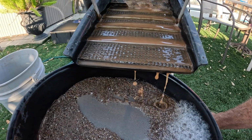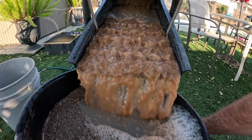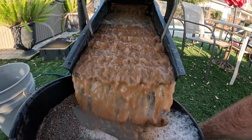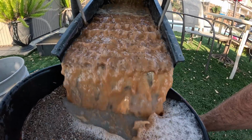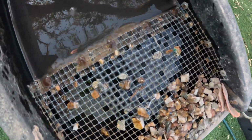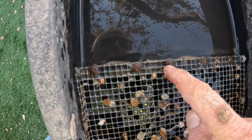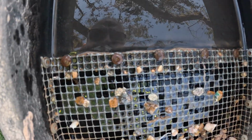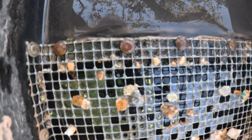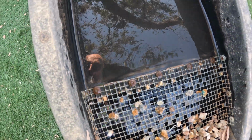And rinse it out one more time. Put some dish soap in there to keep the fine gold from floating off the top. Of course, my hands get clean while I'm at it. When I'm running placer in here, sometimes we'll get little pieces of gold stuck right up here. I am not seeing any. I'm seeing some sulfides. Not happy about that. We like just free milling gold.